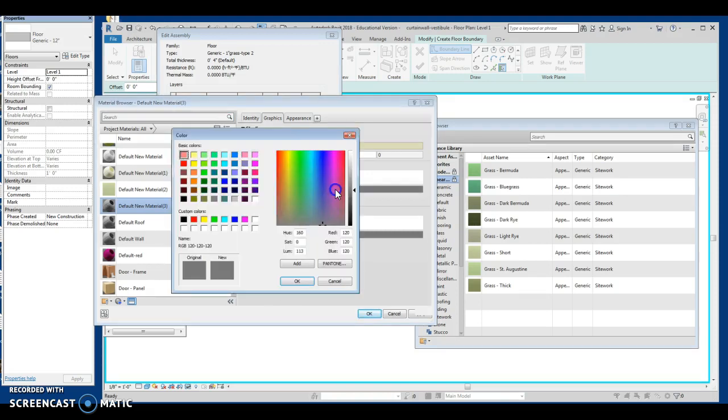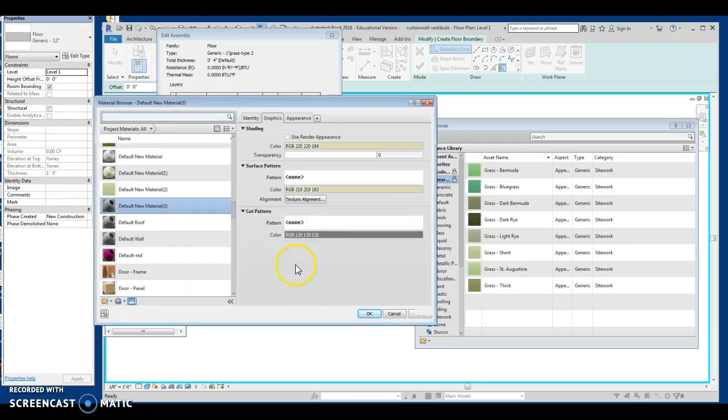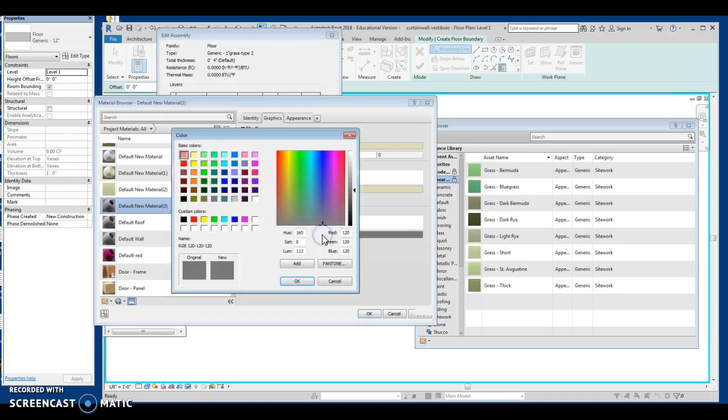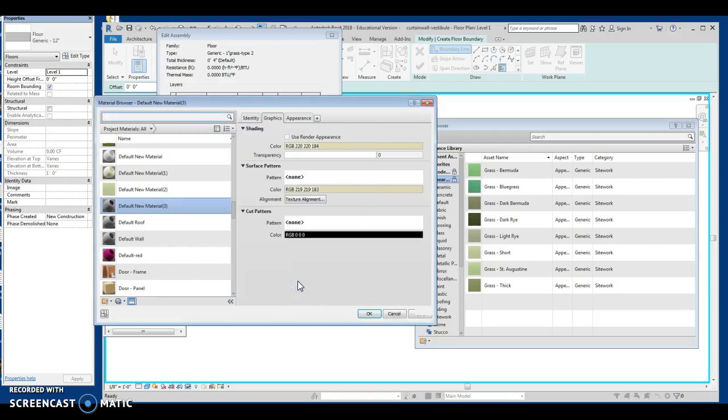Surface pattern, I want it to be the same. There, go very light green. This looks good. And cut pattern, you can let it go, but you can do the cut the same way. Cut pattern, you could actually make it black because you want anything that you cut to actually look black.